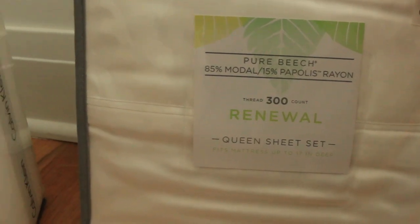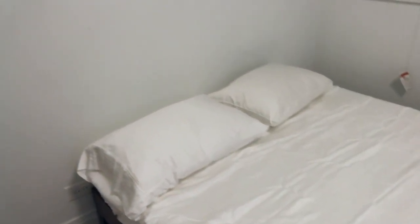My sheets are also a Modal blend because I'm obsessed with it. I bought ones infused with Bamboo Rayon or something similar — they're supposed to be really moisturizing. I do really like my sheets; they're soft and comfortable. As for the moisturizing benefit, I honestly don't know if I can tell that much of a difference, but I like the idea that maybe it is making a difference. My skin isn't dry, so who knows. The sheets came with a pillowcase as well, and for my third pillow I have a silk pillowcase, because I heard good reviews about it being good for your hair and skin.